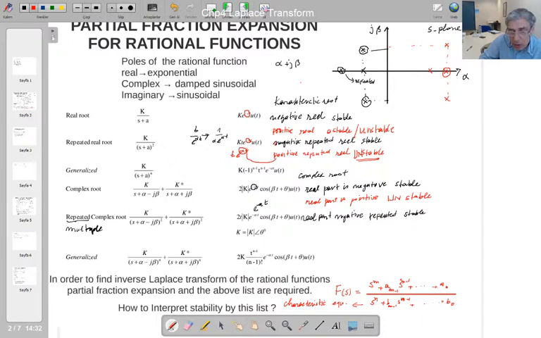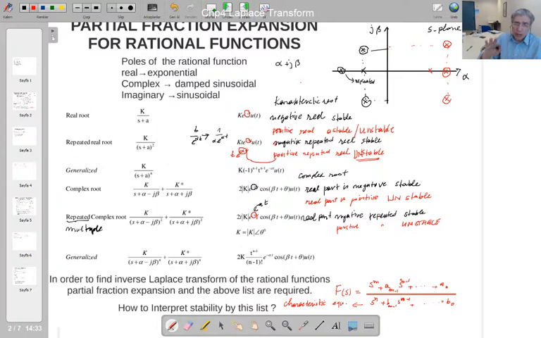So if the real part is positive and repeated, then it becomes unstable. So that's this case, isn't it? Here that is stable. Multiple case, I put it in a circle here. Why is that? Because this is positive, meaning that it is exponentially increasing. This is increasing as well, multiplying two increasing functions. That means your function goes to infinity when t goes to infinity.